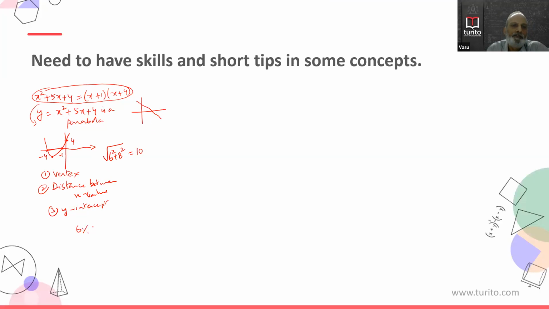For example, if you have 6% of 50, actually this is 6 by 100 into 50, which can be analyzed as 50 over 100 into 6. So this is nothing but 50% of 6, and 50% is half, so half of 6 is nothing but 3. Now, for example, if you have 4% of 25, just interchange these two. So you get 25% of 4. That is nothing but 1/4 of 4, which is 1. These types of skills you can use in examinations so that you can do the calculations fast.